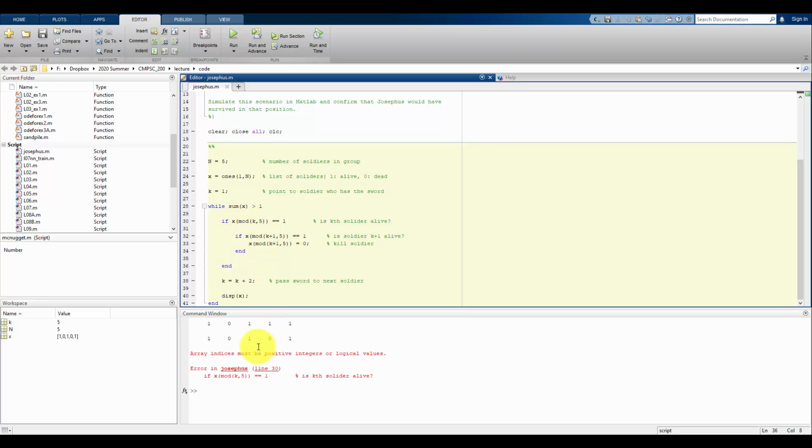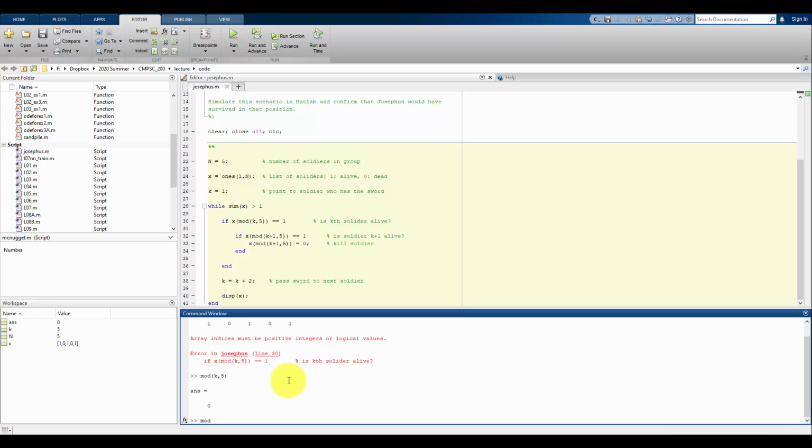Okay, let's see. It is giving an error on line 30. If I run that, I get 0. Oh, okay, it's giving me a problem because it's doing 5 divided by 5.